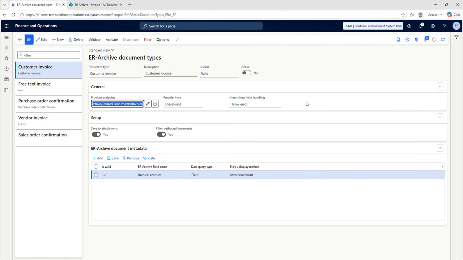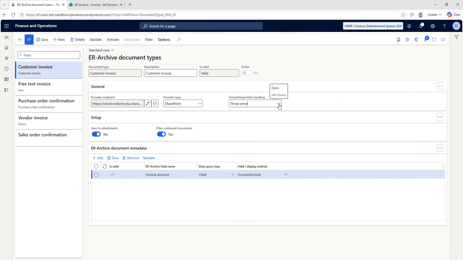In the same form, we also define how the system handles archive document metadata when one or more configured field display method values cannot be found or processed in D365. So as you can see, we have here 3 options. In the setup section, we enable the Save to Attachments option.